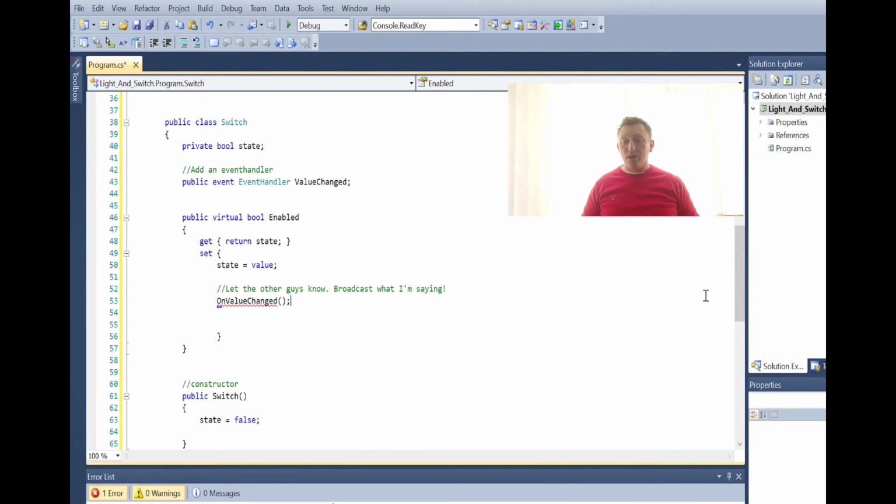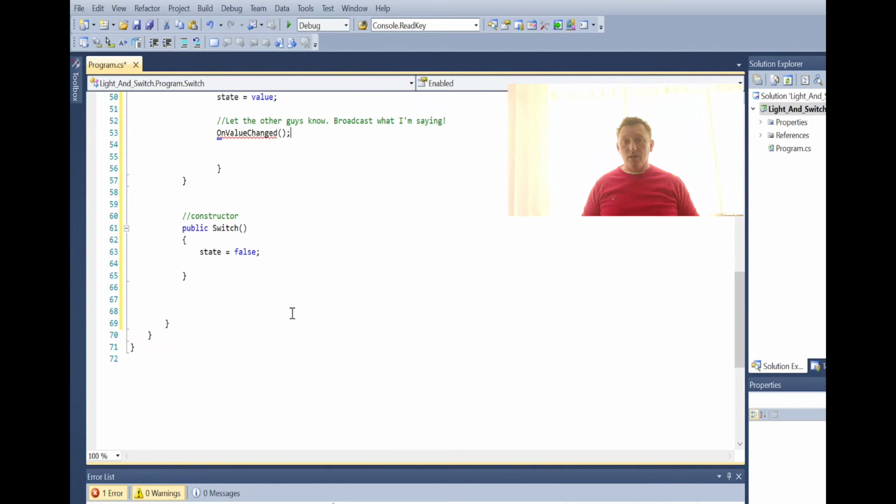So we will then trigger onValueChanged, and the program will go and seek that method and do something about it. So what I first want to do is to just write an empty onValueChanged method so that we know that it's there. This will happen every time the switch changes its status.